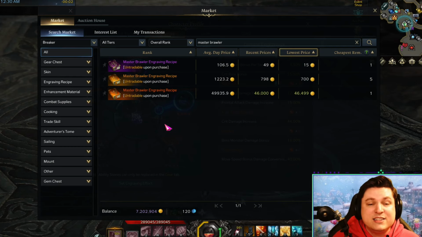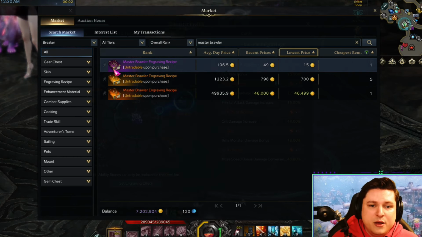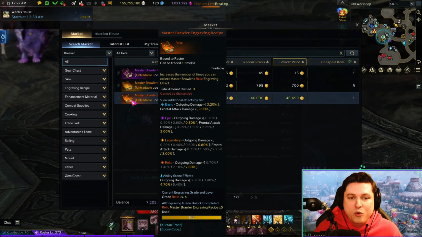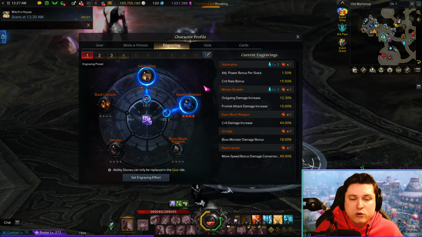You want to go ahead and start out, of course, with your blue engraving. You want to immediately upgrade that to a purple version, so you can see you need yourself 20 books of every tier to upgrade it to the max. So we need 20 Master Brawler books, then we need 20 of the legendary versions, and then eventually you need 20 of the relic ones to upgrade even more. Like I said, I would just stop at the legendary for now. That is the norm for most players.